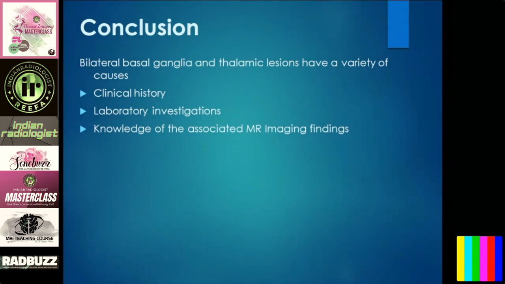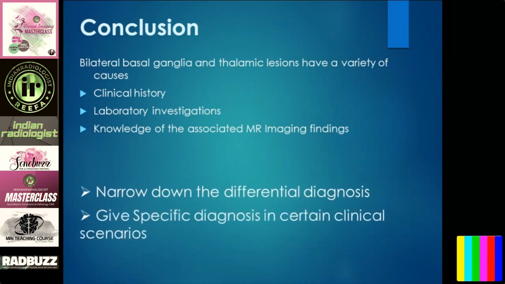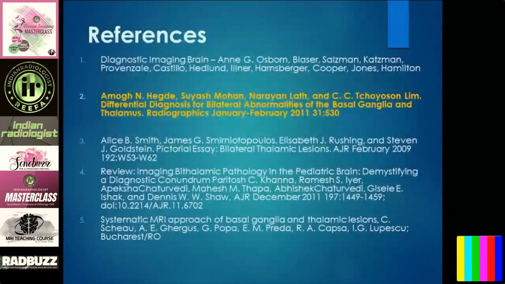You need to know which disease affects bilateral basal ganglia and thalamus, which affects only the medial thalamus, and which affects only the lateral thalamus. With sound knowledge of MR imaging patterns, combined with laboratory investigations and clinical history, you can draft a focused and useful report — narrow down the differentials and give a specific diagnosis. I recommend reading the Radiographics article on differential diagnosis for bilateral basal ganglia and thalamic lesions.